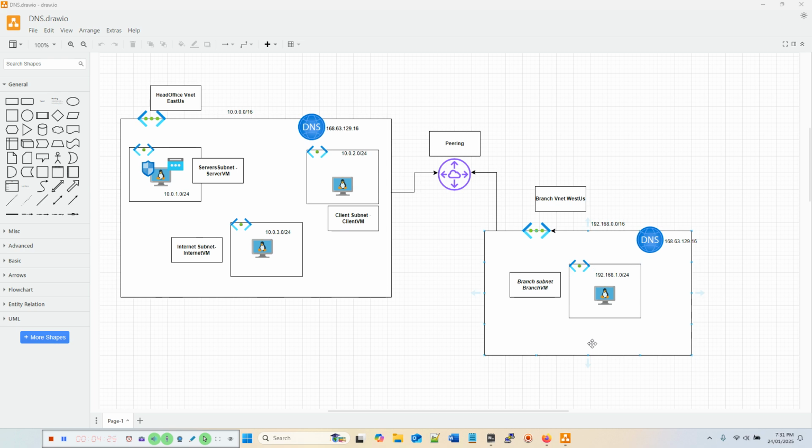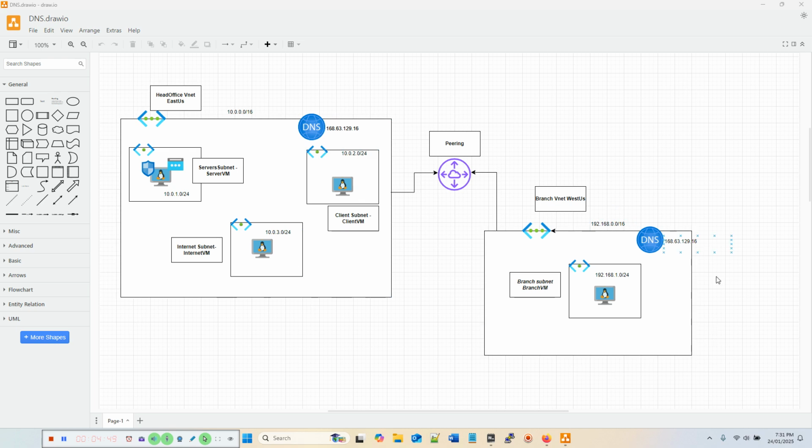Then I created VNet peering. VNet peering is used for connecting two different VNets in Azure. So I created a peering between the head office VNet and the branch VNet, and now they are connected.